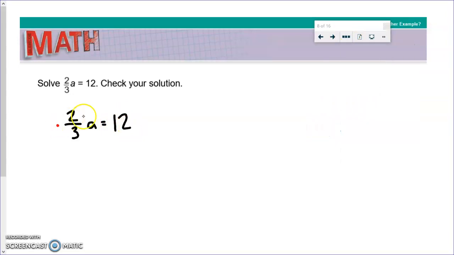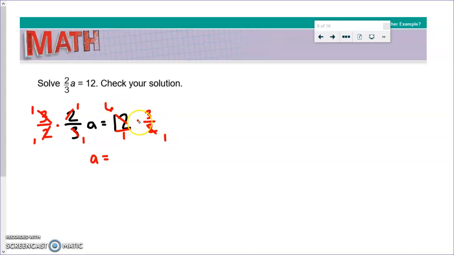So we can keep our original fraction, change our division to multiplication, and flip that fraction to 3 over 2 and multiply on both sides. Well, when we cross-reduce, I end up getting 1. So we'll have A. And on the other side, remember, a whole number can become a fraction by sticking it over 1. And in this case, I can cross-reduce as well.